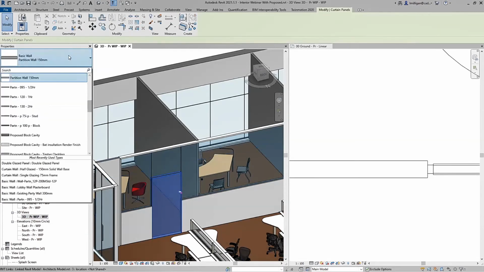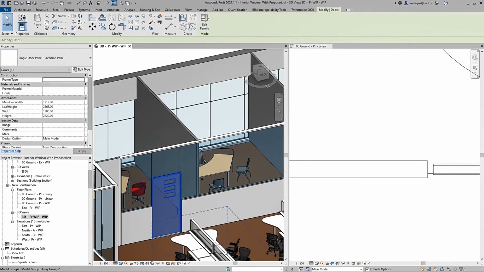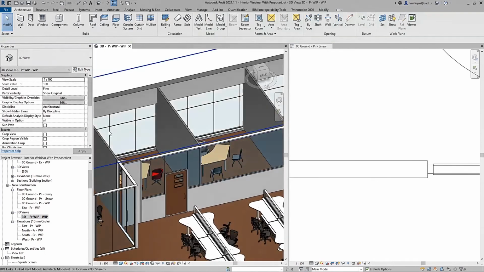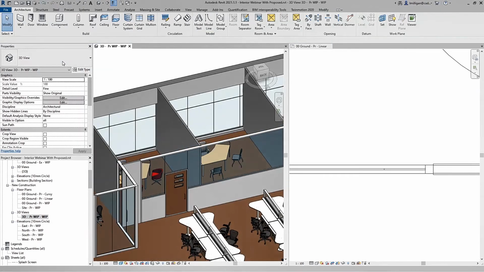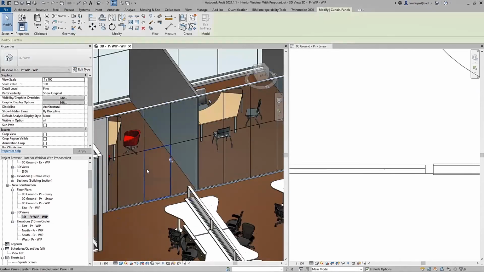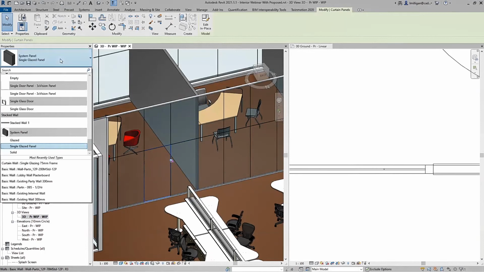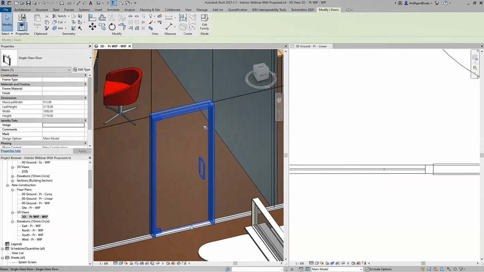You can add doors in without going through that. This is only because we're adding it into a glazed partition. In this case, maybe I want it to be a glass door into here, so I can select this element and change it over to be a glazed door. Hitting spacebar on my keyboard will flip the orientation. Or if I'm looking at it in plan, we can flip it here also.